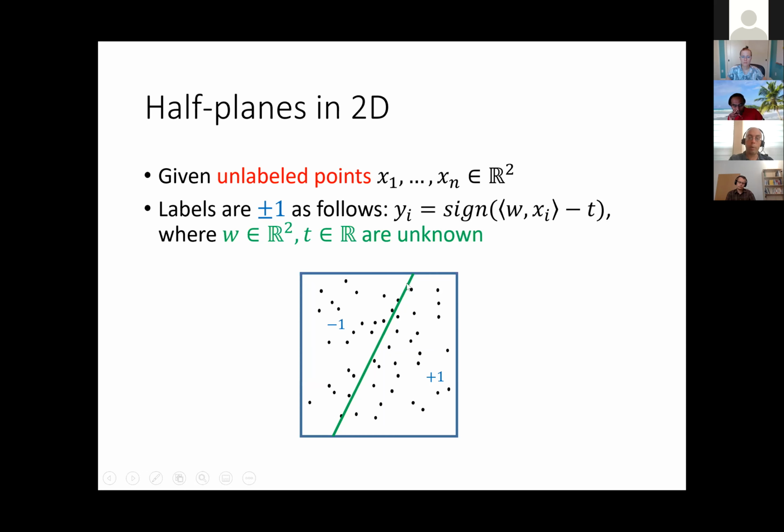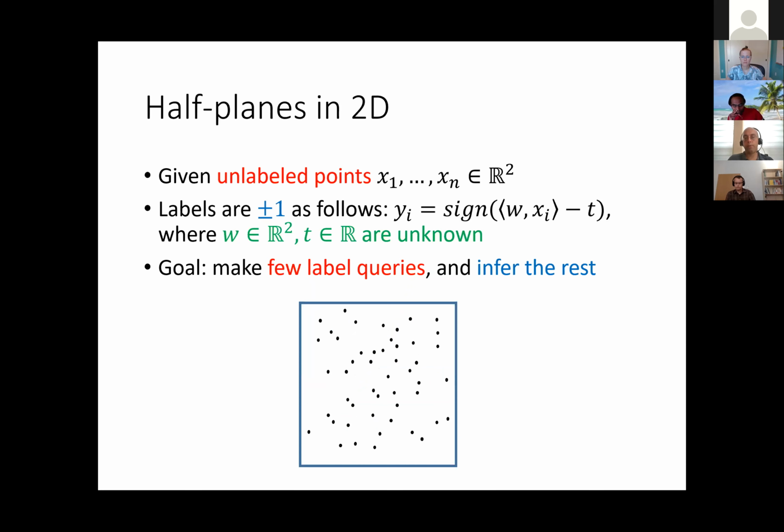And I'm going to label all the points above it as minus 1, all the points below it as plus 1. Okay, that's it. So your goal is to figure out which ones are plus 1, which ones are minus 1. But of course, you don't get to see the green line. What you get to see is just the points. And now I'm asking you, well, how can you solve it? And when you first see this problem, you say, well, of course, there should be a way to do it. Maybe I'm first going to sort them on the x-coordinate or do binary search on the x-coordinate and the y-coordinate. So it seems like there should be a way of generalizing binary search from 1 dimension to 2 dimensions.